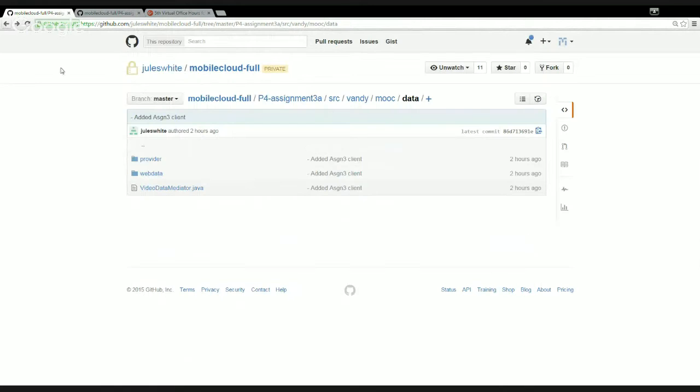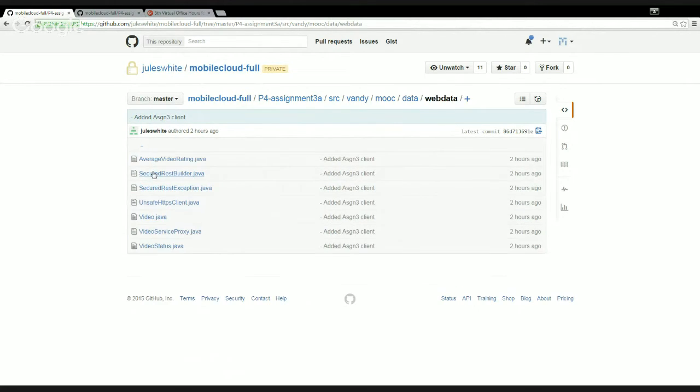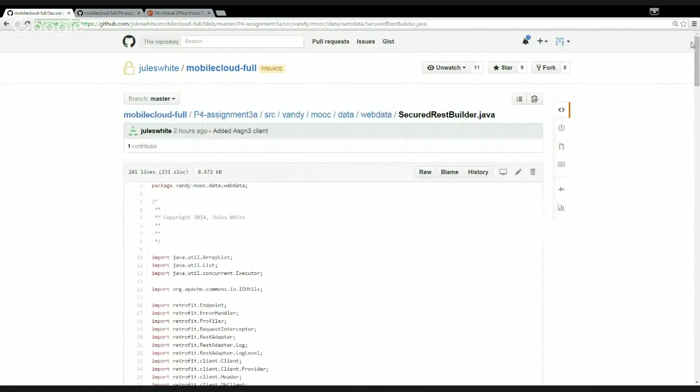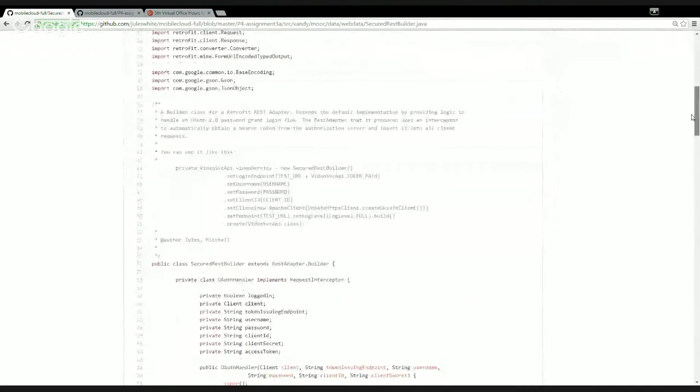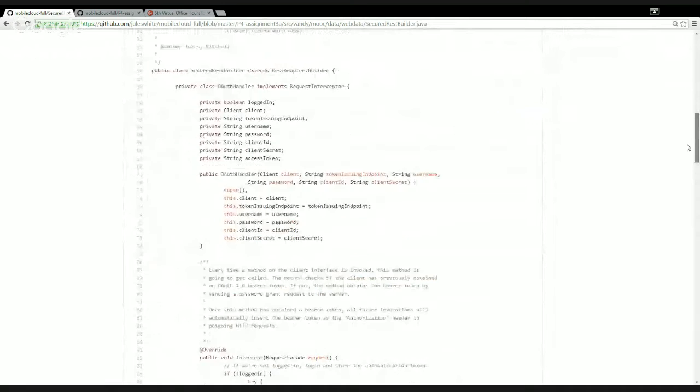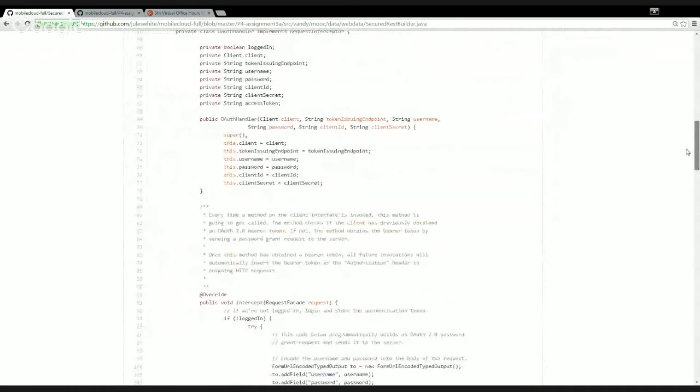Now, if we dive in a little bit, here we go. If we go into the secured REST builder class, basically what this does is it tracks whether or not the user has logged in.